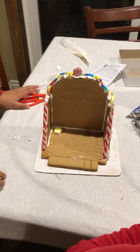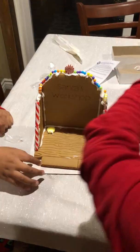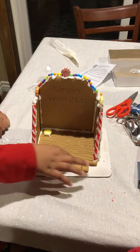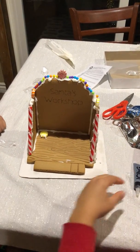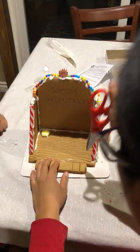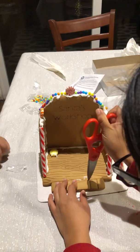How do we take it off? What's your scissors? No. What? Are we supposed to take this off? We don't need this part. Where's my package of lights? But we might mess it up. You need to cut it with the knife. I'll go get one.